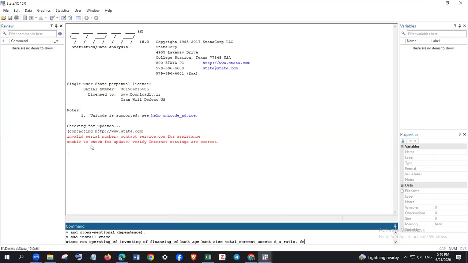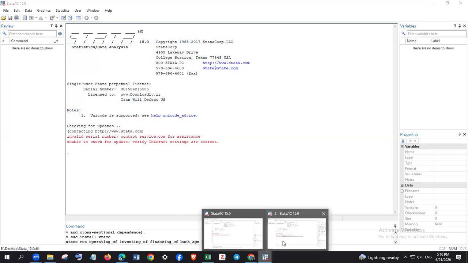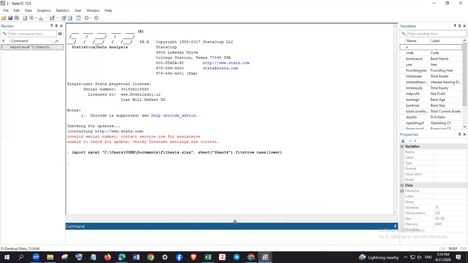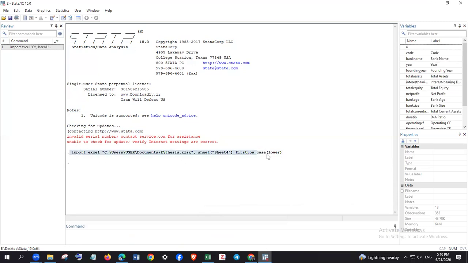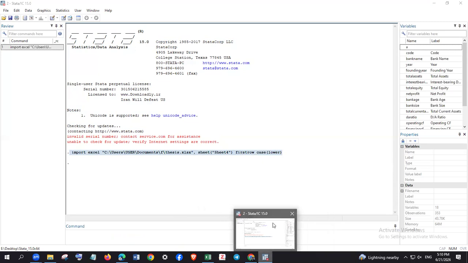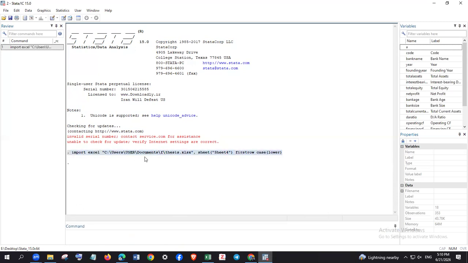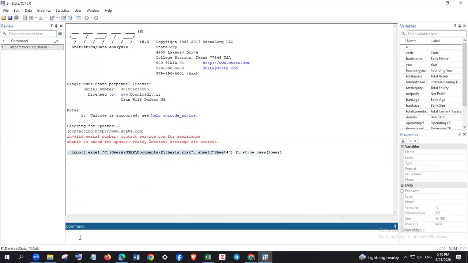Look, here in Stata, it is showing that we have not imported our data. Is it? Here it has been imported. I'll just remove it. Maybe it is open twice. So we have imported our Excel file. Now I will paste our codes here. Now press enter.